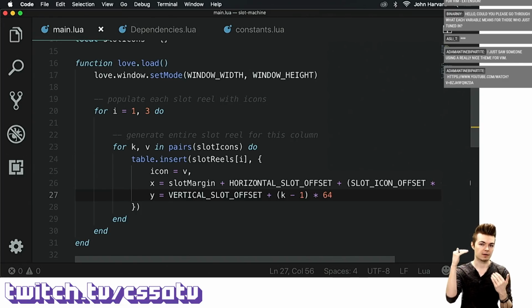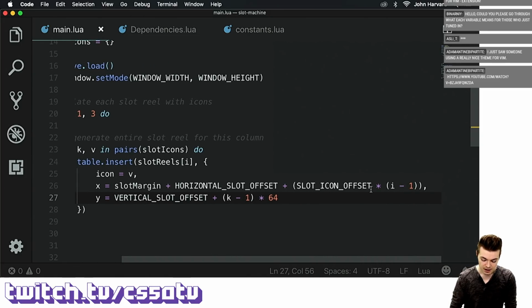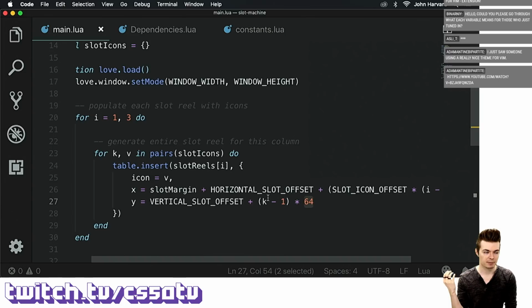And in this case, we actually do care that they're 64 apart, because then you can see their borders adjacent to one another, and it looks more visually interesting. The nesting together of 62 pixels for the slot icon offset is more for the fact that the slot machine's a little bit. I should have maybe made the slot machine a little larger, but just to avoid, I guess. Yeah, I guess I probably should have just done that. Anyway, that'll take too much time, so we won't worry about that.